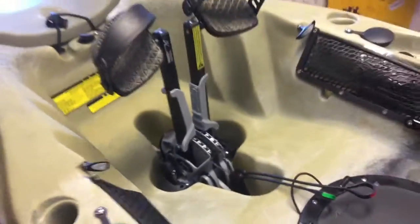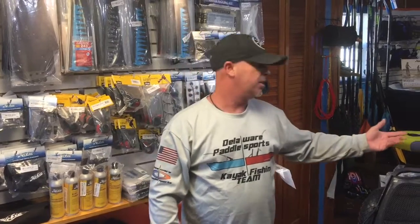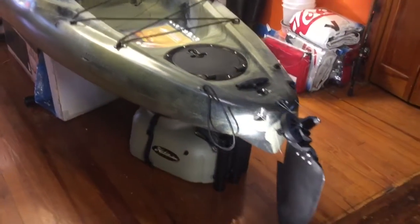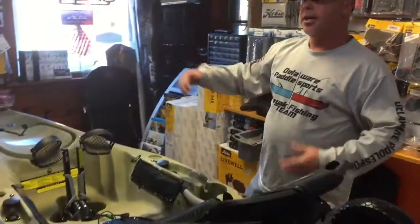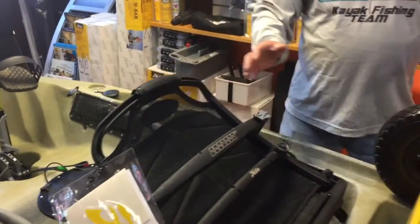You can adjust your mirage drive to what you want. If you're a longer individual with longer legs, you can adjust the tabs out or bring it back depending on where you're at. Going over the camo Outback, it also includes the twist and stow rudder — the sailing rudder — it's the bigger rudder that allows you to turn more aggressively and very sharply. You also get the capability of going in reverse with the MD 180. You can pull that sailing rudder down very easily, and pull it right up when coming into shallow water.